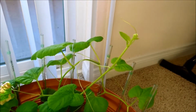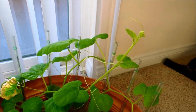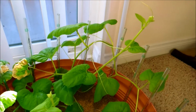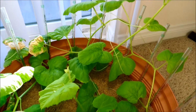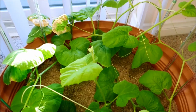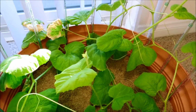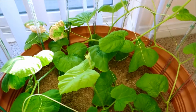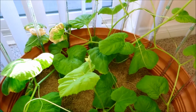I'll just give it that baby step there, and when it gets a little longer, it'll be easier to push over. So the tendrils are extremely long, but everything's going quite well lately because of the newfound water that I've been introducing in the bottom. I imagine these plants will be needing a lot of water as time goes on, because now there are so many leaves.